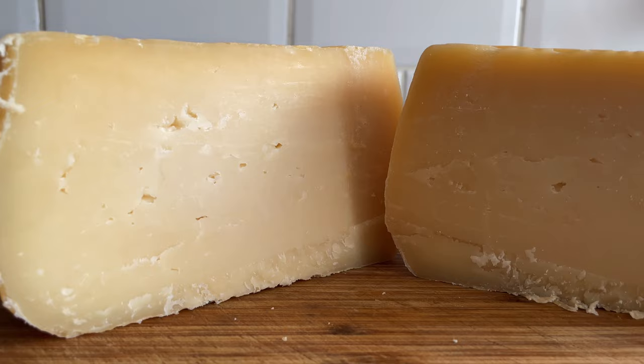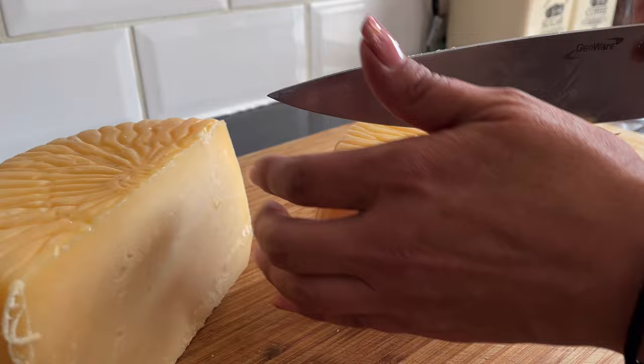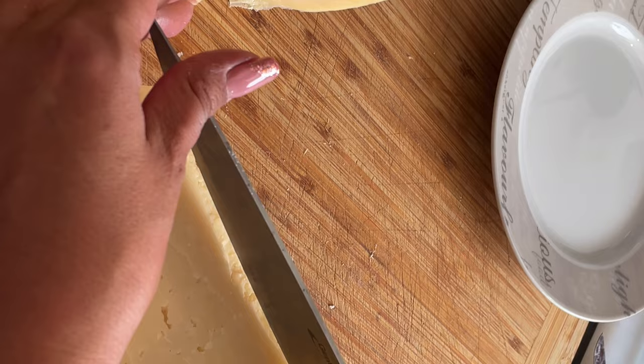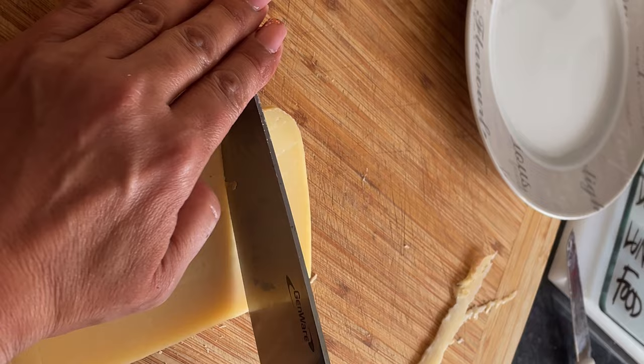Okay, so immediately now that we've cut it, I can definitely say that you can smell the cheese. You can smell that nice sort of cheese kefalotiri, sort of strong smell. Not off-putting smell, it's quite a lovely, lovely smell. You can smell the freshness, basically. I am so looking forward to trying that, because in my trip to Crete, I've brought a couple of other cheeses from the same company, and they were all delicious. Unfortunately, I don't think I've done videos of them, which is a pity.